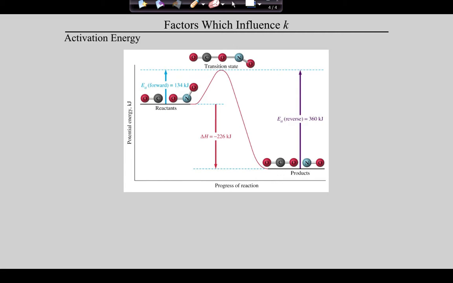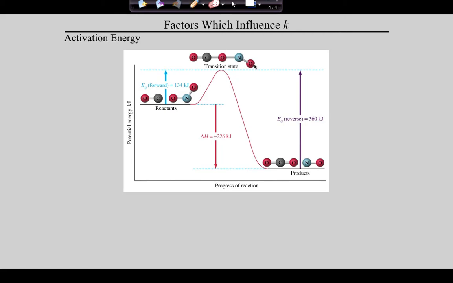Notice in this example, they're also giving you a little bit of a representation of orientation. So guys, for this to happen, the carbon has got to hit one of the oxygens. If it hits the nitrogen, that ain't going to work. Independent of orientation, though, it's got to get over to get back down. Is this coming back to you? Is that okay? So guys, let's talk about some things then that we need to add to our conversation.